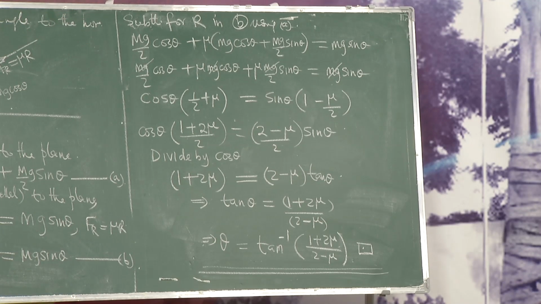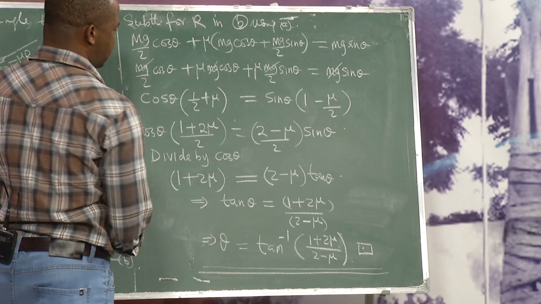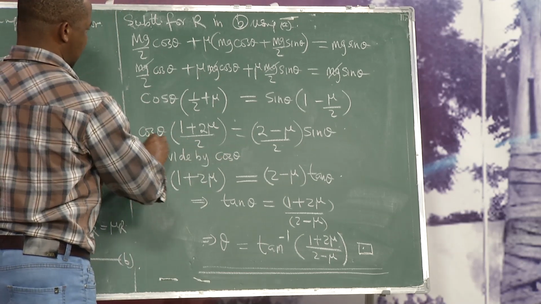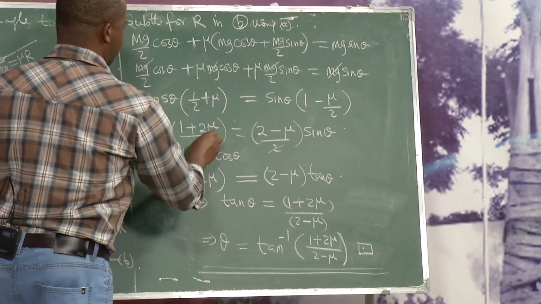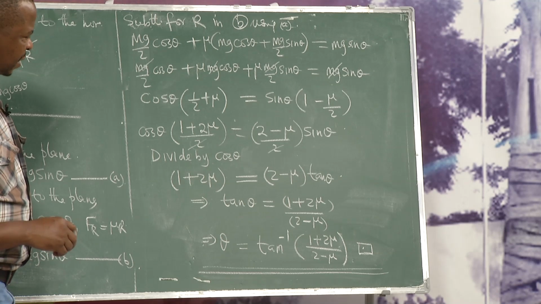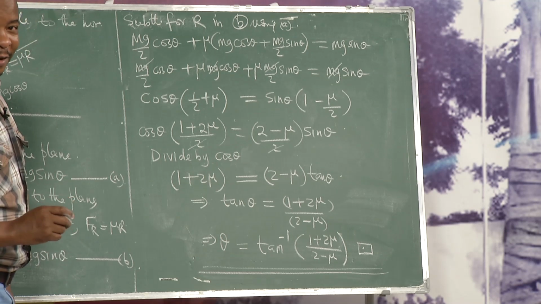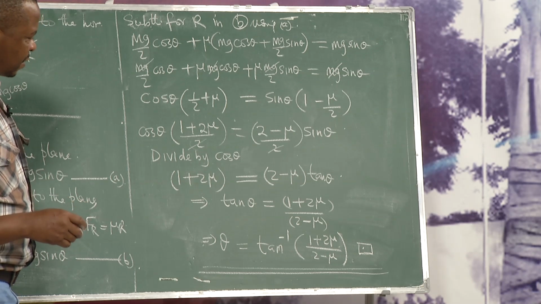Of course, the most important thing to the student following this lesson is consistency in solving the equation. I have divided by cos theta. I have not included that step, but it is clear that if you divide cos theta here and cos theta here, these two cancel out. Someone may say, where did that 2 disappear? From experience, I know that some students cannot actually see that it cancels out. And that is sometimes normal, but of course not right for a student to fail to see that.